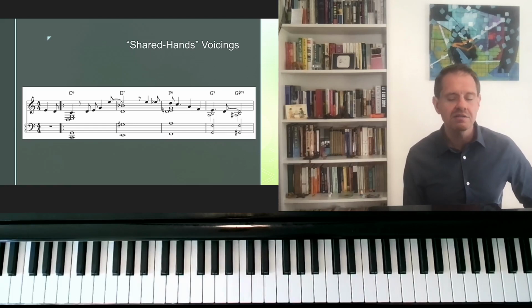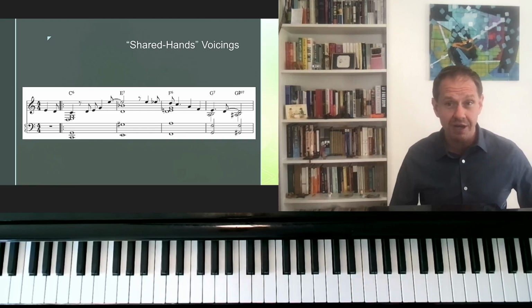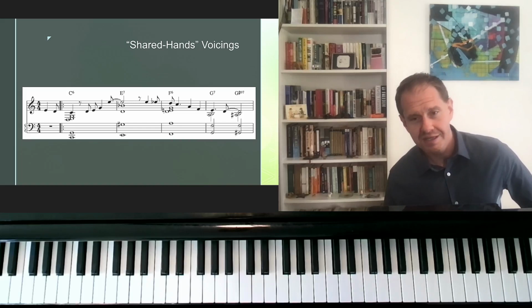I'm not going to lie. It helps to have larger hands. Like, it just does. Oscar Peterson is known for being able to reach about a 12th. I wish I could reach a 12th, but I can't. But that's no reason to give up. You can still play really big, full, satisfying chords, even with smaller hands.